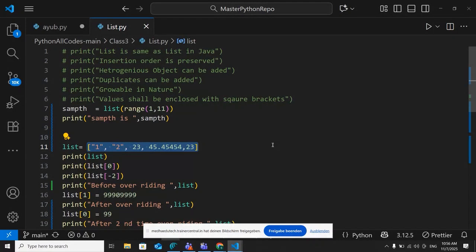That means insertion order is preserved. If I'm clicking get student, sometimes I'm getting his name first, second name second, third name like this. Then again I'm clicking the button, how many students, I'm getting your name first. So insertion order is not preserved, right? You got what insertion order preserved is?